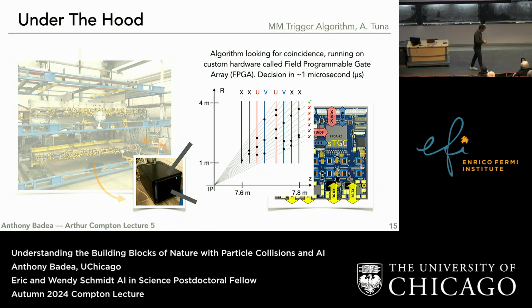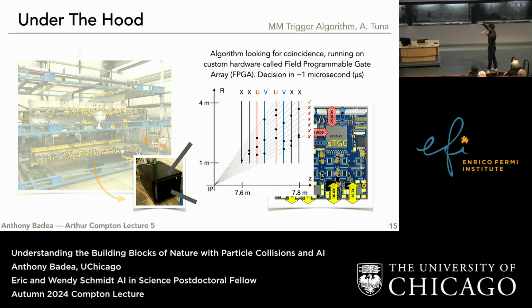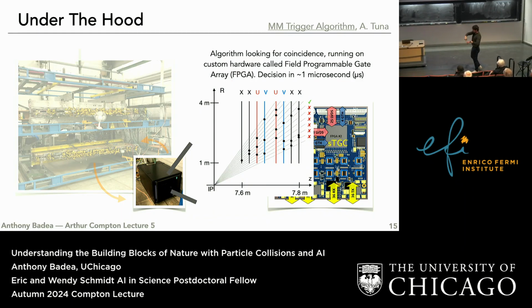And so what you'll see is that instead of just having two layers like this, when a particle traverses, you get a coincidence between the two scintillators and photomultiplier tubes. Now there are 8 layers of detectors inside of each one of these. You see 8 layers displayed as vertical lines here. When a particle traverses, you can have random noise, which is each one of these little dots. Or you can have a particle that goes exactly through, like this check mark here, where it hits all the layers in a type of road.